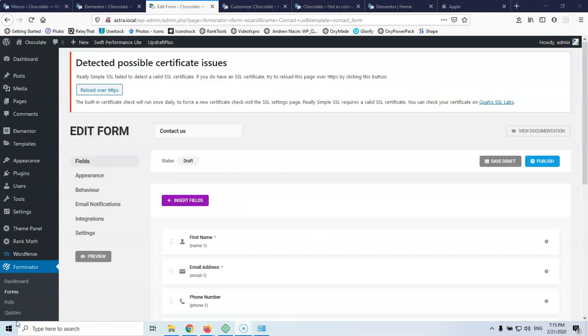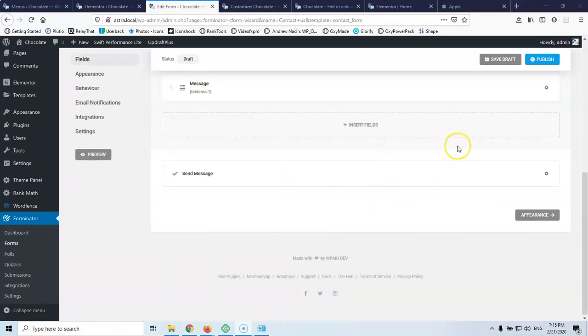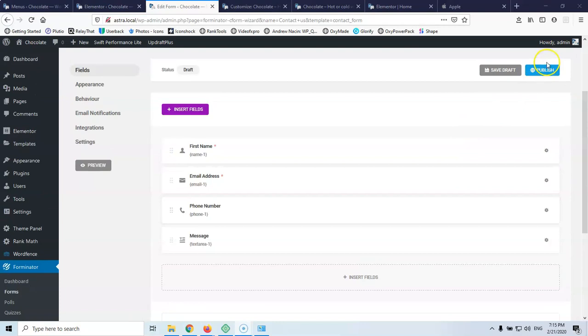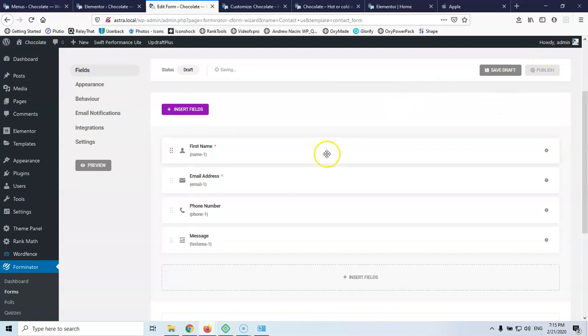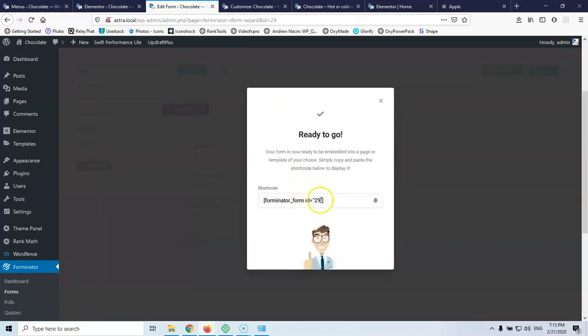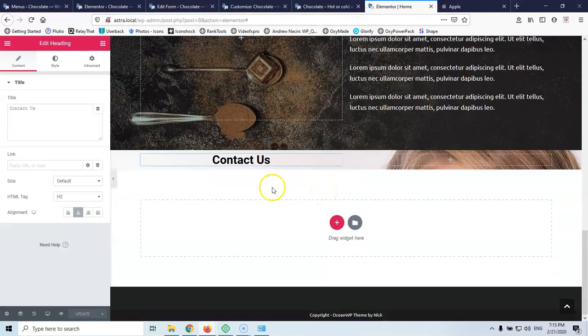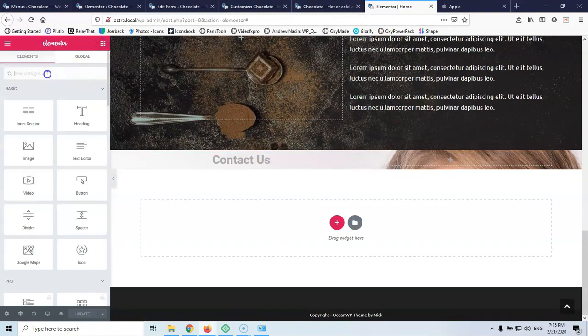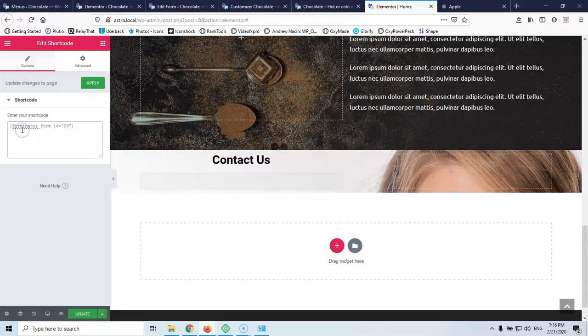Okay, so let's go now, and I will leave it as it is at first, and then I'm going to change the style, and you can see what and where you can go and change and what you can do with that. So I'm going to hit publish, and then I'm going to wait, and it will show me the short code. Here is the short code. I'm going to copy that, and I'm going into the Elementor page. Okay, here I'm going to add a short code underneath the contact us, and then I'm going to paste the short code here.